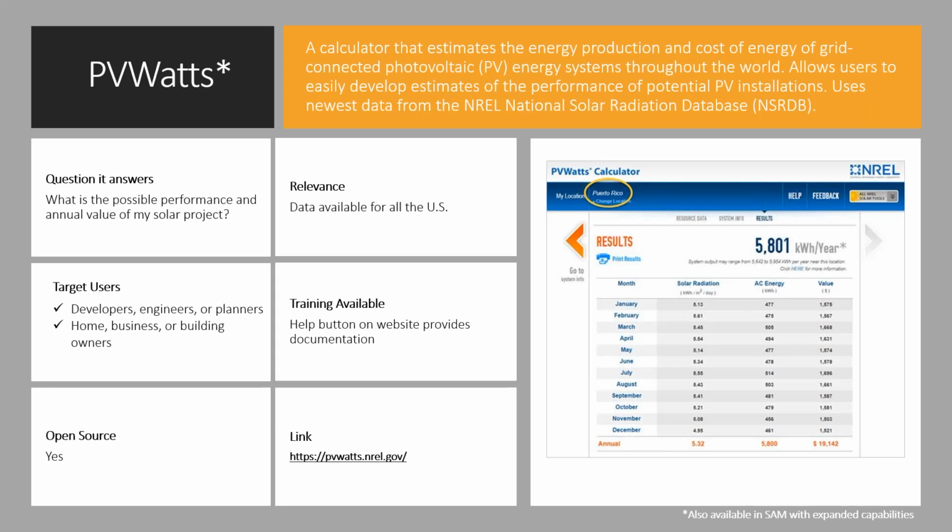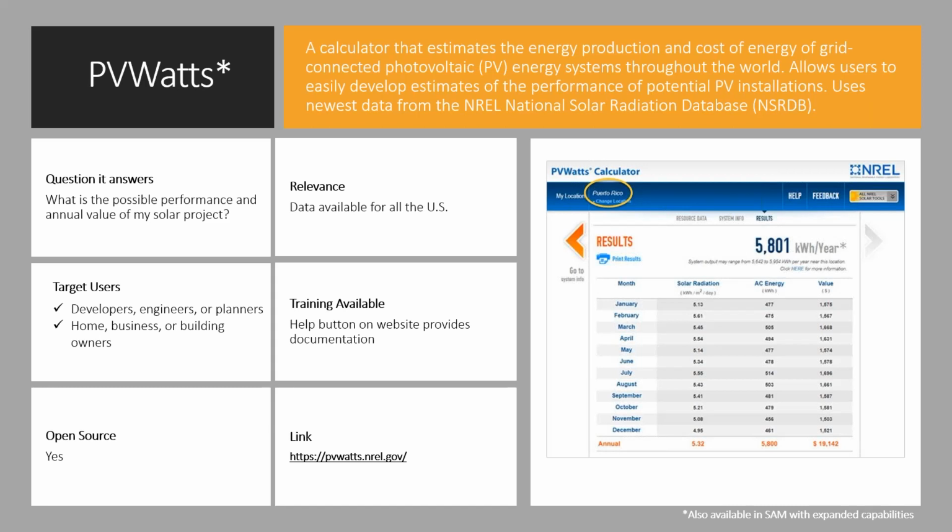It provides a calculation of how much generation you could get based on your location and the type of installation, whether it's roof mounted or single axis tracking. And you can even draw a system in a particular location on a map through PVWatts, and it will generate the associated capacity that you could fit within that shape and the generation from that capacity in that location.